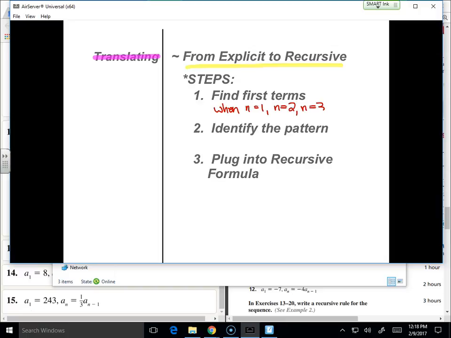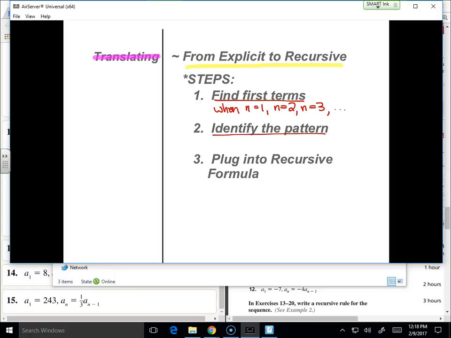I think usually, can't you guys kind of see a pattern in the first 3 or so? You usually find the pattern in the first 3 or so. But maybe, but just maybe, we might have to keep on going to a couple more. Long story short, find the first few terms because we want to find a pattern.